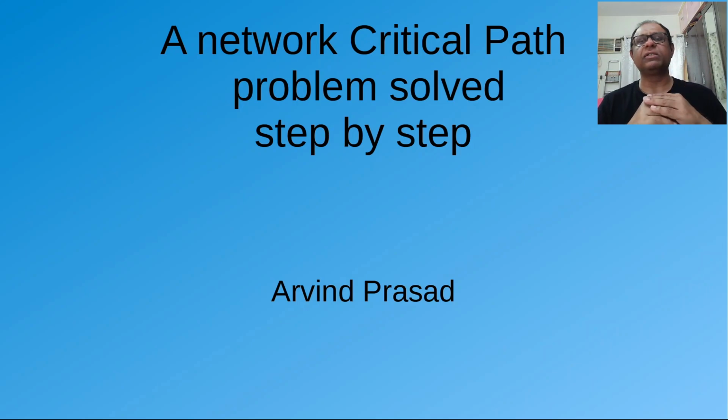Well, in short, just remember one thing. A network is nothing but nodes and activities that require time. This is used to represent a project, where a project has a start and a finish. Now, how do we use the critical path method to find out what activities are critical? The activities on the critical path, if they are delayed, lead to a delay of the entire project. So we need to identify this critical path, and this problem is all about that.